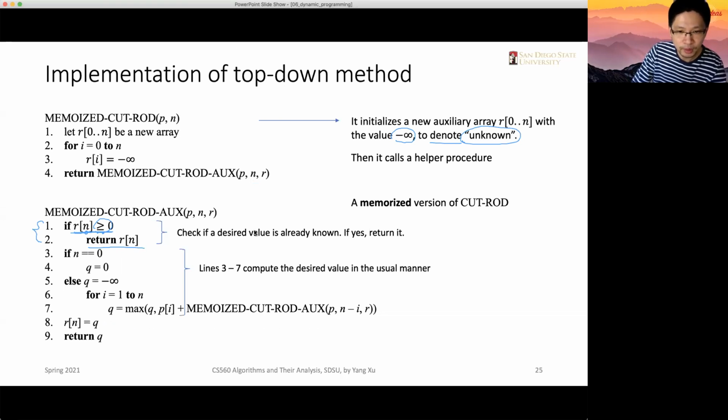So lines 3 to 7 actually compute the desired value, which is R of n, in the usual manner.